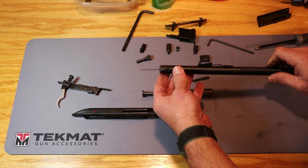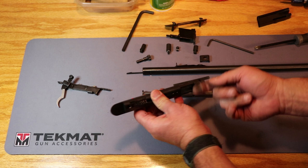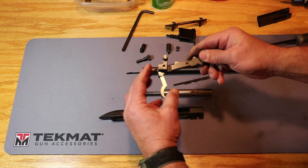You've got your barrel, you've got easy access to the barrel. You can go ahead and clean that out. You can clean the inside of the receiver out in there. Now it's a little oily in there, it's going to be dirty. You can see right there, there's a lot of dirt, a lot of carbon left over from the 22 rounds, but you've got easy access to clean it all up. You can clean in here a little bit, lube it up and everything, and get it ready to be put back together and ready to fire again.